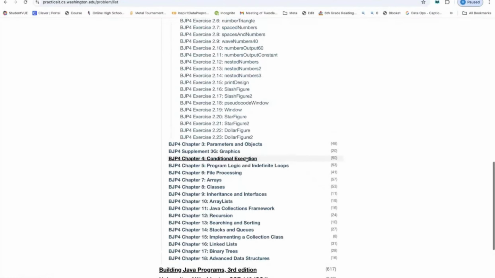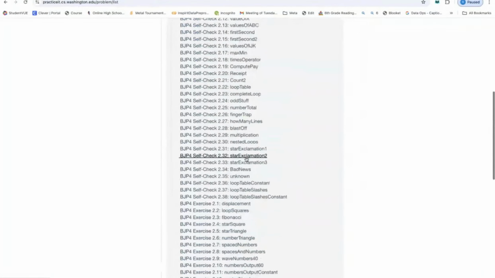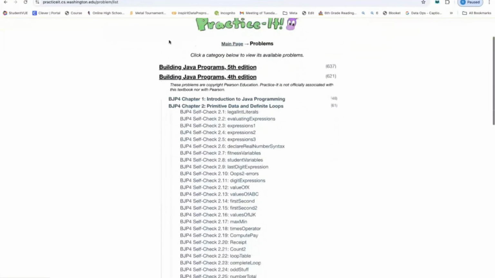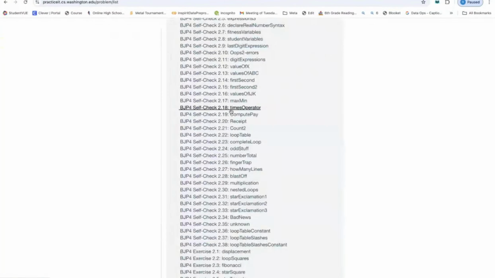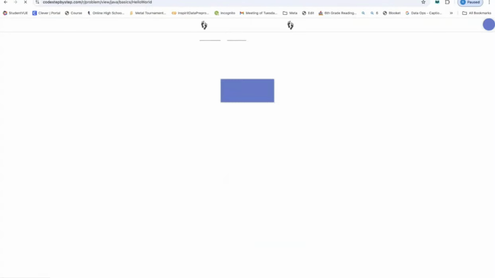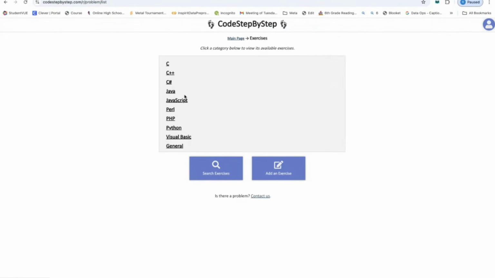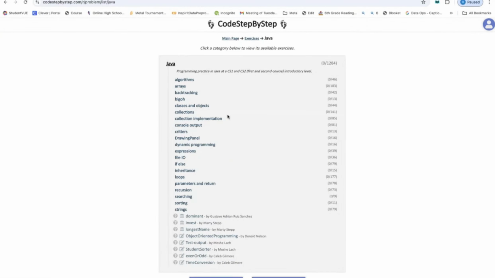I might be a little biased, but Practice It is a really great way to practice, especially early on when the exercises are simpler and don't take a really long time to complete. There's also CodeStepByStep, which has plenty of excellent exercises for every single language. You can see loops down here, that's one thing.